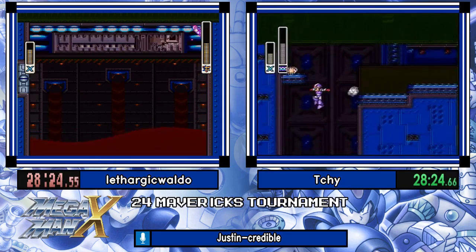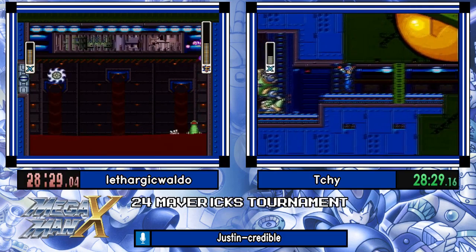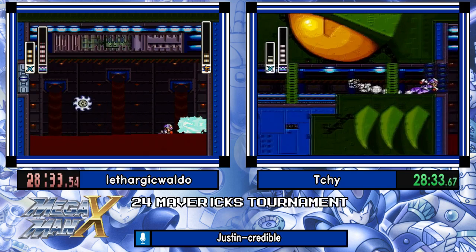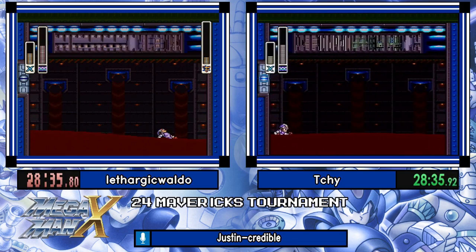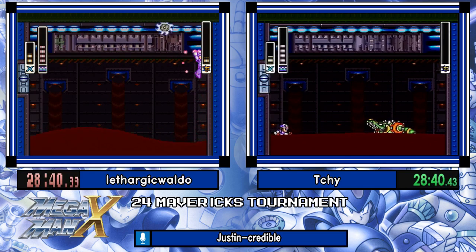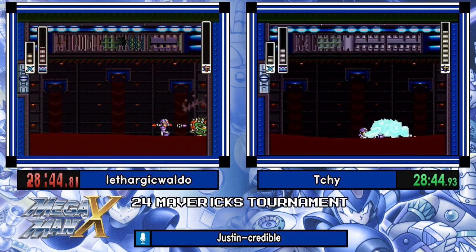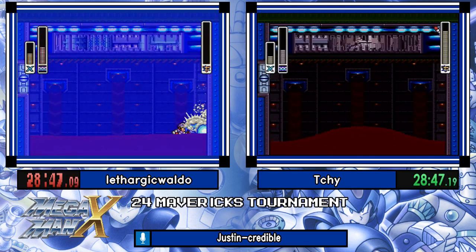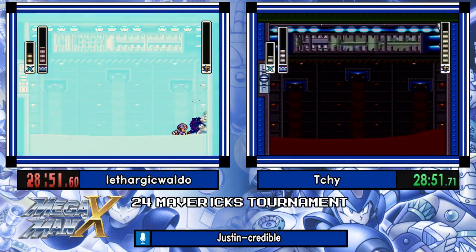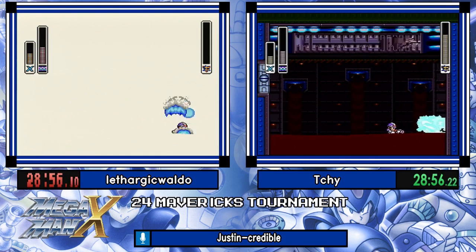So Tchy can get the one cycle here. He can make up some time. Waldo tried to finish off Gator with a couple of cycles there, but he ended up missing. But manages to take down Gator. So that's where Tchy's at now.